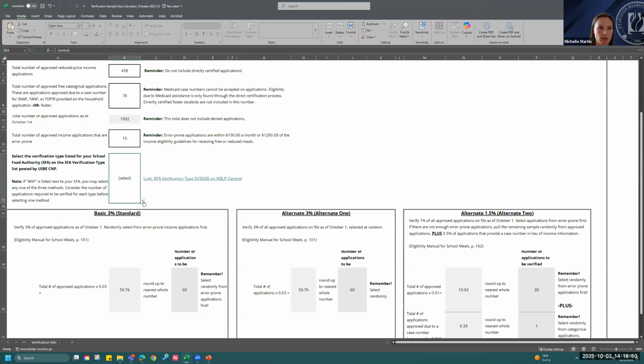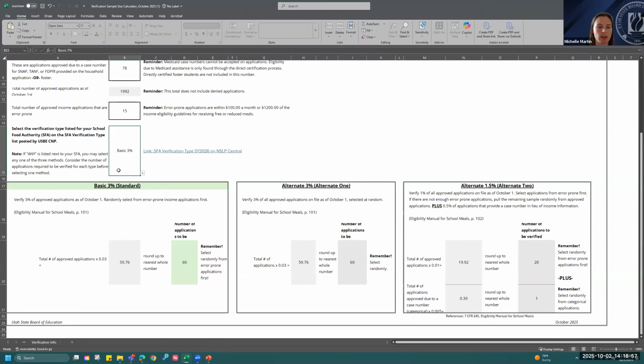For this example, I'm going to go ahead and select basic to show you that when you select the option that you're going to move forward with, it will highlight which type you're doing, and also the number of applications that need to be pulled for that type. Something to keep in mind if you have any next to your name: you will notice right here that these are the same number.